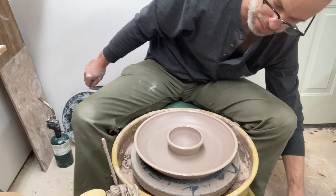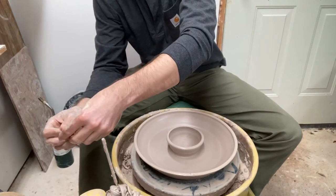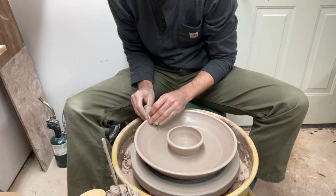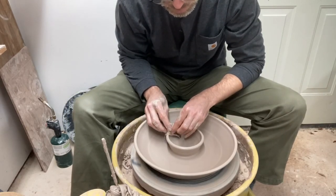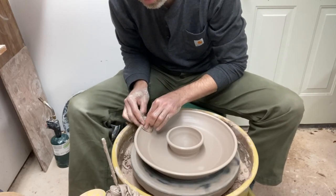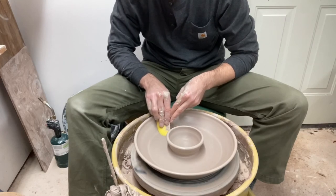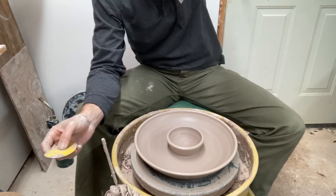There's always the temptation when you're making a chip and dip to get extra fancy and do something like pie-crust flute one bowl or the other. And that's fine — I tend to like to just play around with the glazes and not worry about making the pot itself extra fancy. I think a chip and dip in and of itself is pretty snazzy and festive, so I don't go crazy. Chamois and chamois. One drop of water in the floor, so I'll just come back and give one more pass with the rib to clean that up. And that's about as perfect as I can get the chip and dip.